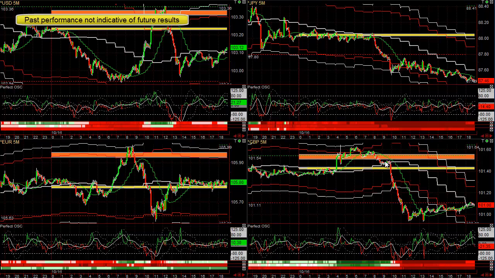When it broke down from above to below its hourly moving average, it had a very strong downtrend, the pound. So did the euro. Look at the dollar when it broke from underneath to above its hourly moving average. Explosive move up. That's what typically happens. So the hourly moving average on each individual currency tends to act like a filter.